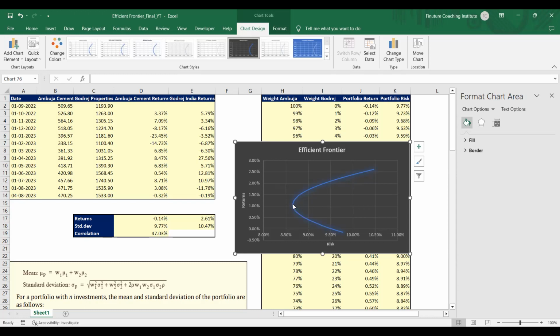The one that is at the tangent at this. So what would be this point? This would be a point wherein you have the lowest risk at a higher return. So 8.65. There will be no portfolio which has risk lower than this but returns higher than this. So yeah, this is a portfolio which we are looking for. So 8.65 and 1.01 is the portfolio that we are looking for. You will see that over here risk is increasing, return is decreasing.